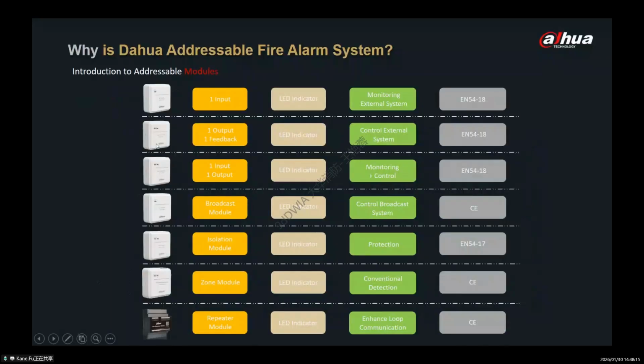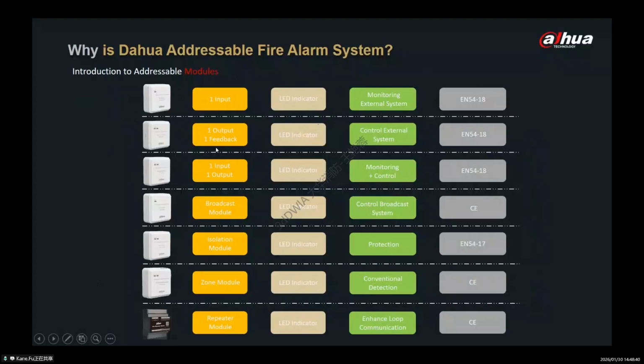Next pack is about all kinds of modules in our system. The first one is the input module, with one input channel for monitoring the external system, with an LED indicator. The module also supports offline checking of the wiring and connection.